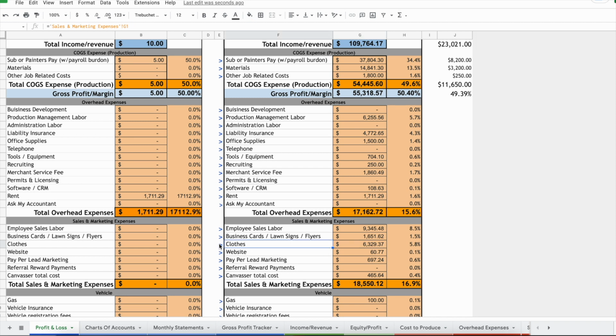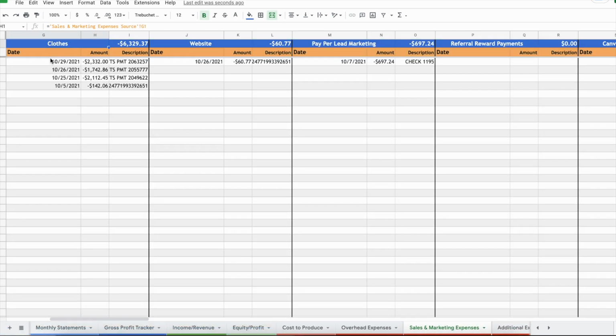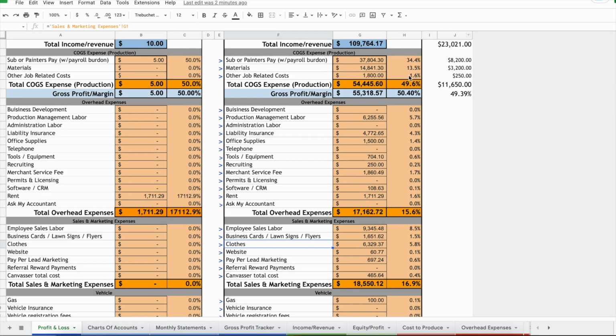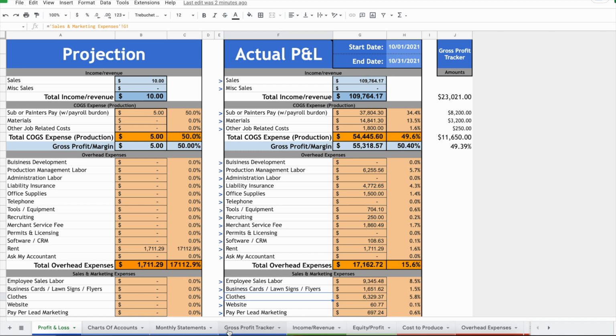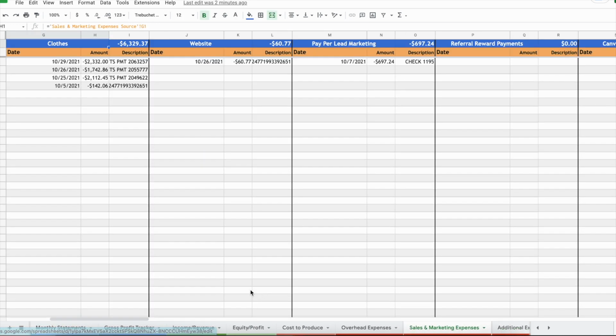So if we hover over this little arrow right here, it'll show a link, and you click there, and then it's going to take you to all the transactions between whatever dates is on your profit and loss. So we have all of October right here. Go back to this link, and you can see these are all those transactions. And you can see, okay, it was on this day, this much, this day, this much.